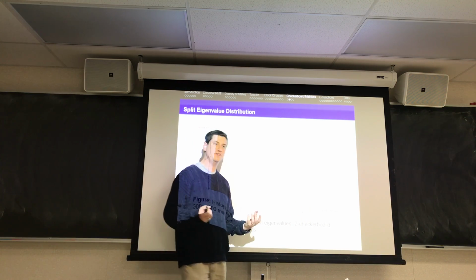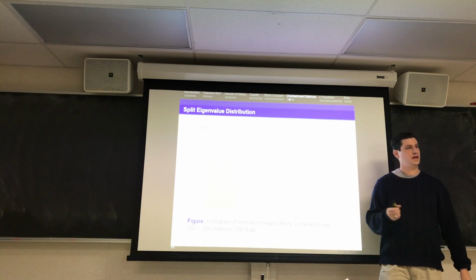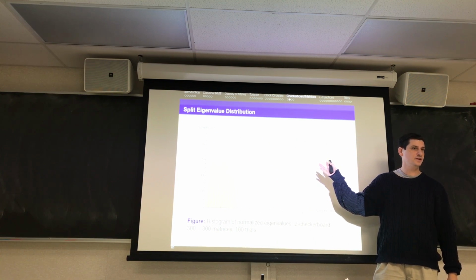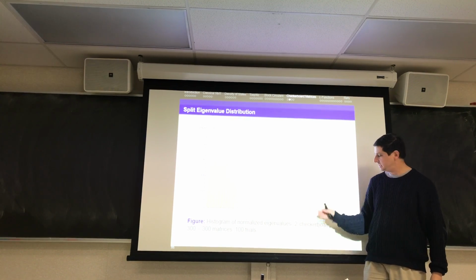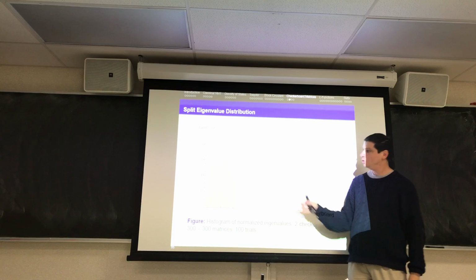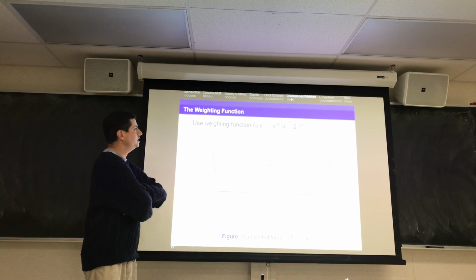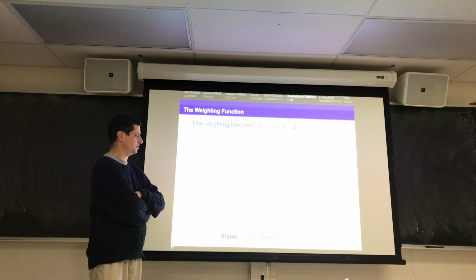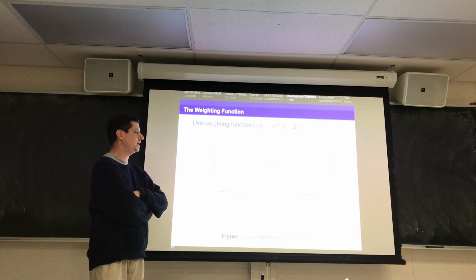If we try to use the method of moments, it turns out the moments become plus infinity. And because they're plus infinity, we can't use the method of moments. So we need a way to isolate just the eigenvalues here or just the eigenvalues there. And so I will end by just introducing a weighting function. So this is a nice function, x to the 2n, x minus 2 to the 2n. Where is this function largest?